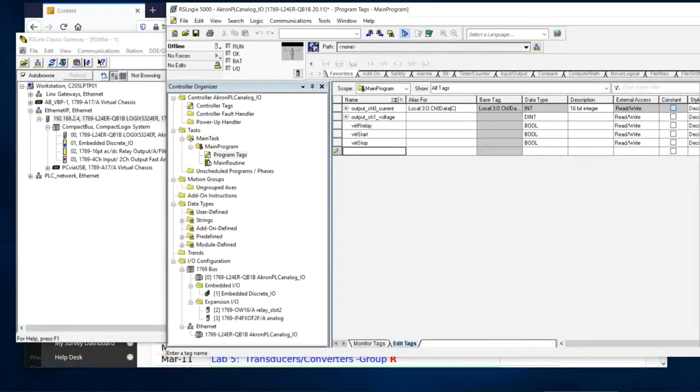And I need some timers. I'm going to use a couple of timers here. So in this case, I'm just going to label them timer 1, which I guess I'm going to call tick, because I want to have 2 timers to kind of go back and forth.